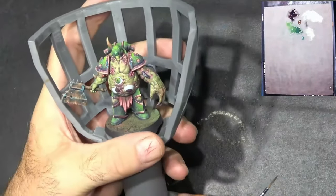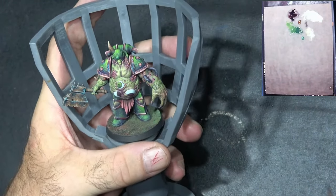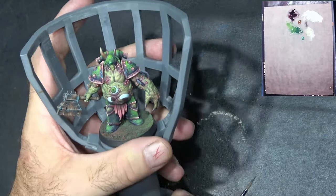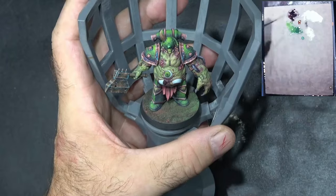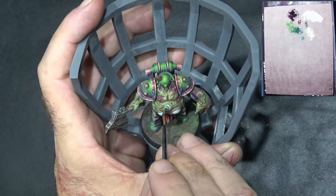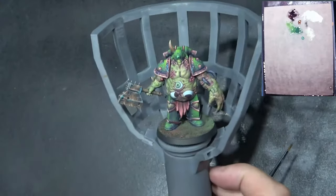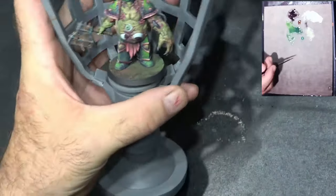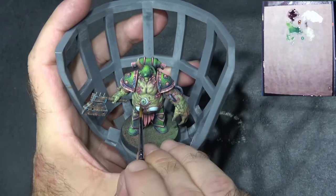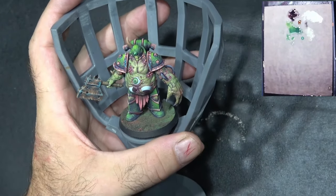For the last touches on this eye I've mixed in some of the blue grey we used for basing into that olive green, and I just want to try and paint some little patterns inside the eye, so we need a very thin brush and a very steady hand here. It's looking a little bit messy at this stage but we're going to fix that. I've mixed up a little glaze of one of our previous colors — a very intermediate mix of what we were using earlier — and we're just going to glaze this over in several passes once it's dried.